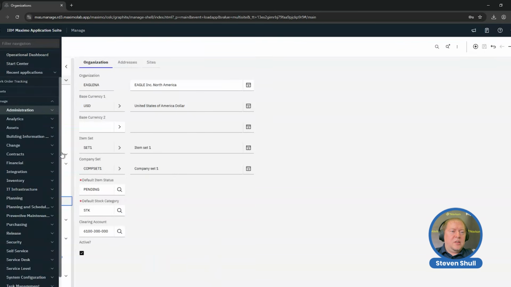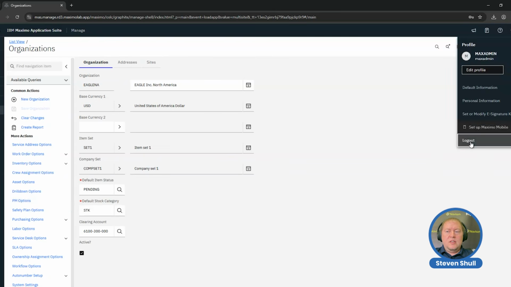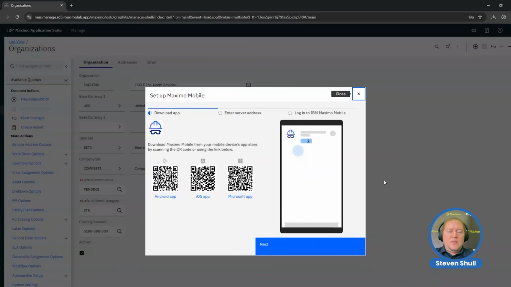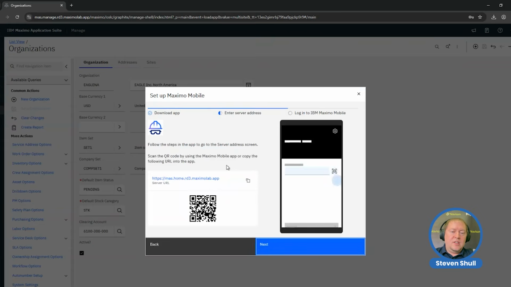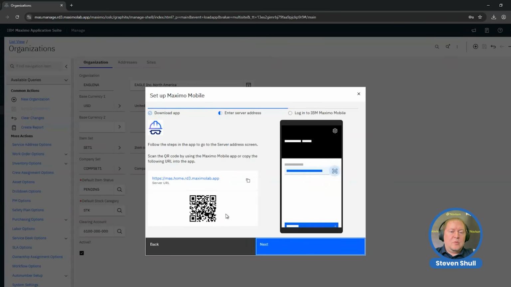There's a couple of other things we talked about a little bit on the operational dashboard, but I'm actually going to log out because I want to show something. Let's go through this flow. For those that aren't aware and have tried to use Maximo Mobile, if you aren't using an MDM that could easily pre-configure the app for everybody, the actual user experience for the initial setup has always been kind of tricky. So they've made it extremely easy, right? You go download the app, you follow the prompts, go to the next page, it gives you a QR code, you scan that QR code, and now it will configure your app to hit the proper system.